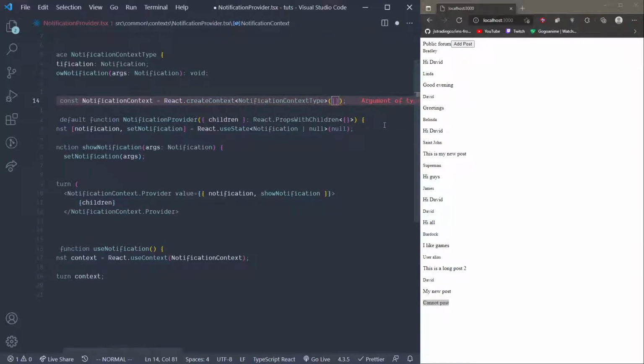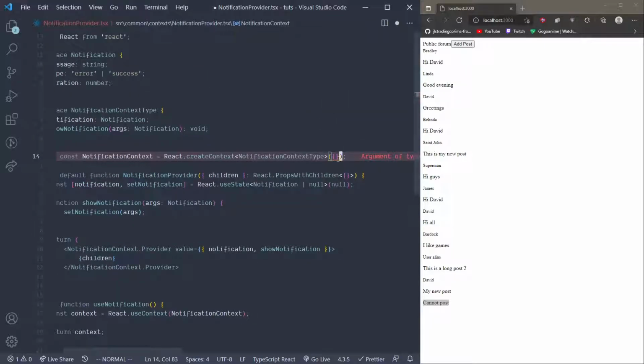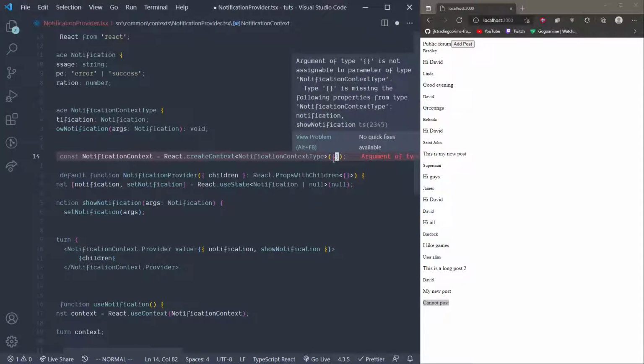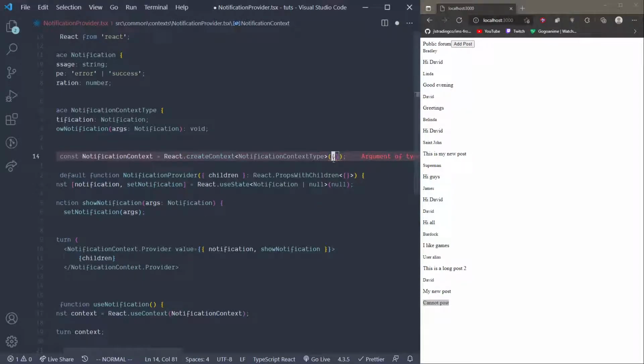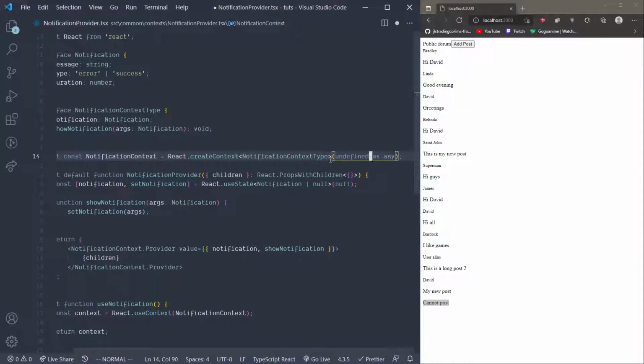So, in order to tell TypeScript that I don't really care what the initial value is, I just want you to not worry me, I can pass in an empty object, or I can do something like this: undefined as any.